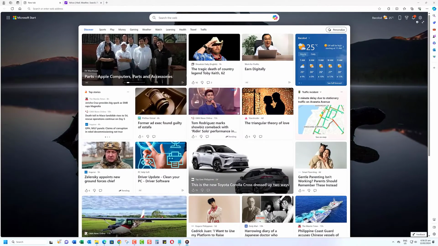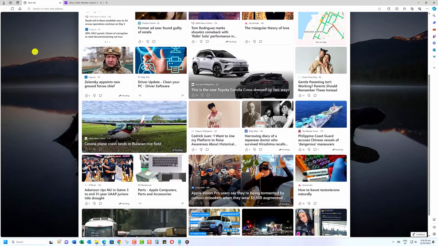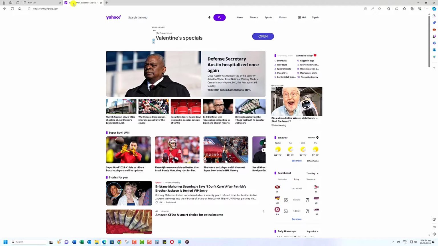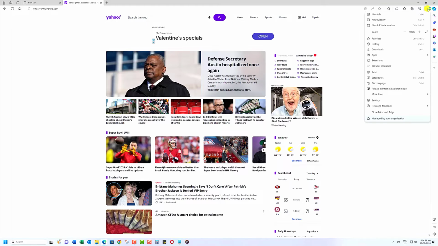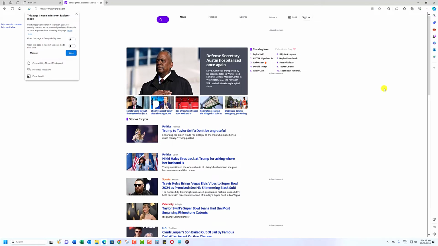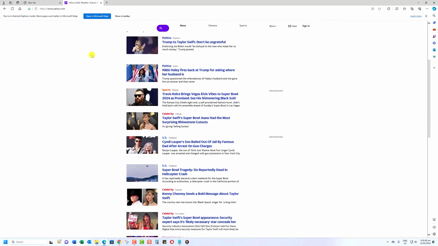You can also access certain websites using Internet Explorer with the help of Microsoft Edge. To do this, open the website on Edge, then click on the menu button found on the upper right side of the browser. Select Reload in Internet Explorer mode. You will now be able to view the website using Internet Explorer. Take note that this method only works on certain websites.